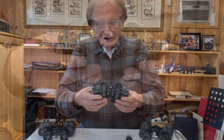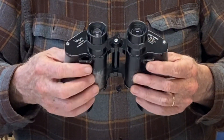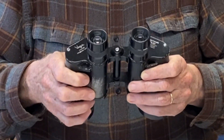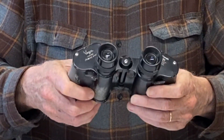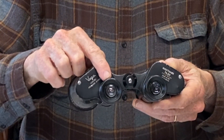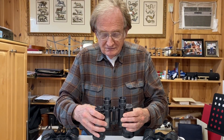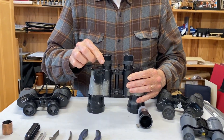The first binoculars we're going to talk about are these old 7x50 binoculars, which I found on eBay. The condition of a binocular you use can be really rotten — you just need to make sure the eyepieces are intact. Otherwise, the binoculars can be broken; it doesn't matter if they're in junk condition. The reason we're going to talk about these first is that on individual focus eyepieces, where you have to turn each eyepiece to get it into focus, these are the easiest eyepieces to extract and use in telescopes. These eyepieces screw up and down manually, unless they happen to be stuck.